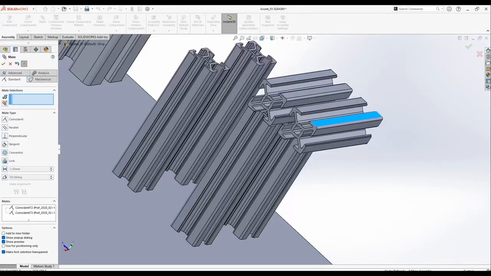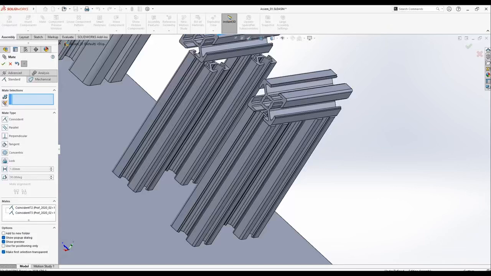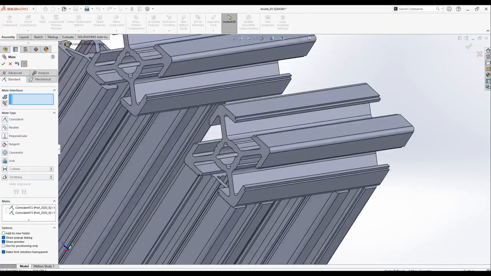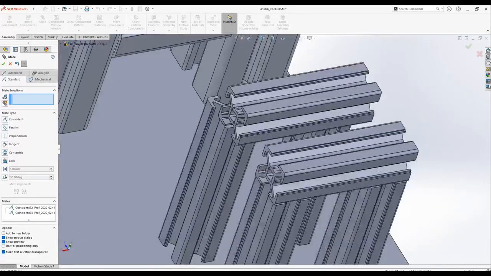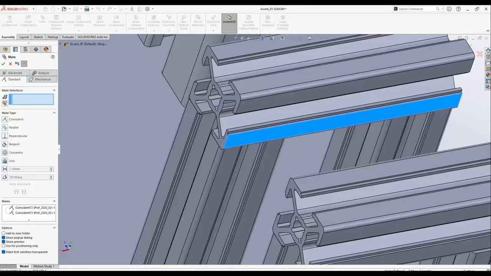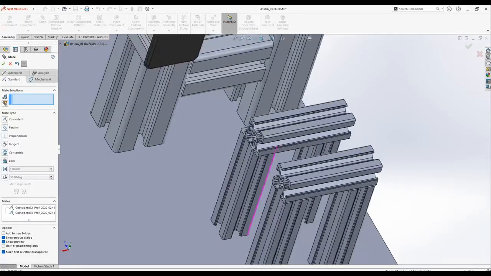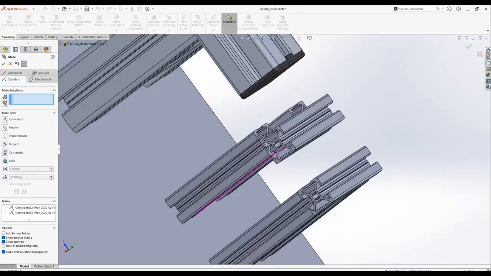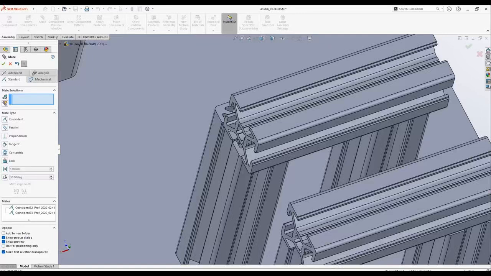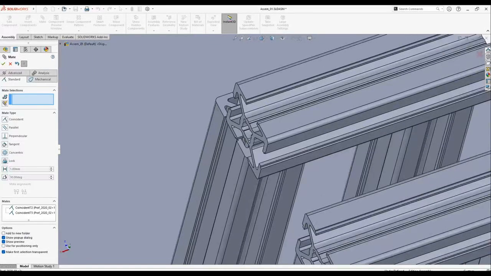If I can move, it's better to position somewhere nearer and not directly here, so that I can see that after mating I have the changes in the view. Good.